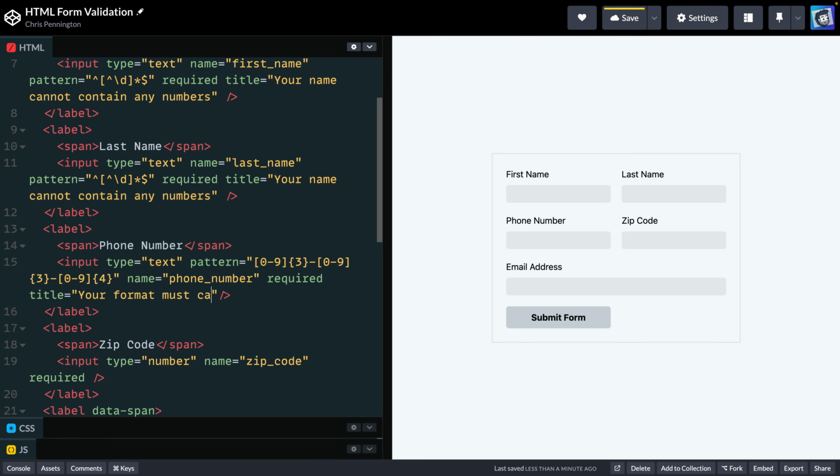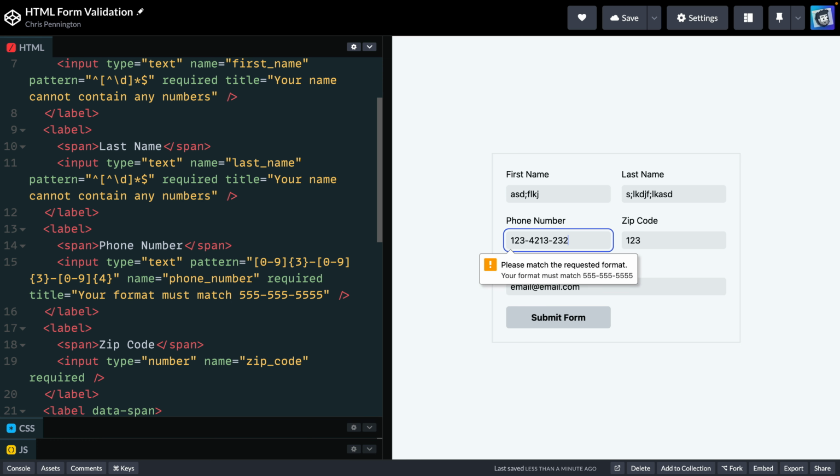One of the oldest problems for front-end web developers has to be form validation. Since the 90s, people have been trying to validate both on the front end and on the back end. I want to show you a very simple solution for working with form validation directly baked into HTML. It allows you to do pattern matching, and that way you always get the kind of data you're expecting as somebody submits a form. You ready? Let's jump in.